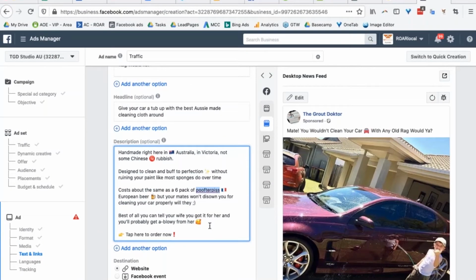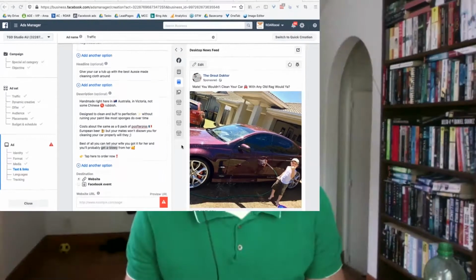I am pushing the envelope with this right here. A couple of things where I'm pushing the envelope: "Puff to piss." I don't know if I'm going to get that passed, but I think it's an Aussie colloquialism that I'm sure the Facebook moderators won't pick up. And "getting a blowy," and again, it's that kind of bloke humor. I don't know if I'm going to get that passed, but again, I'm thinking I probably will. All right, so you can see now.